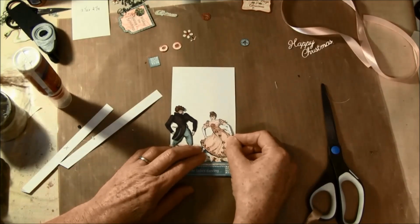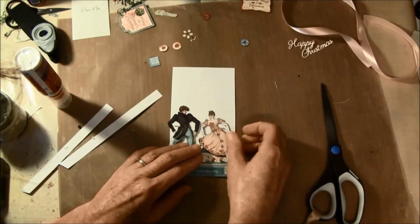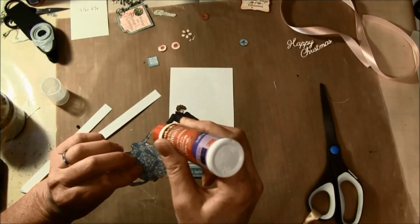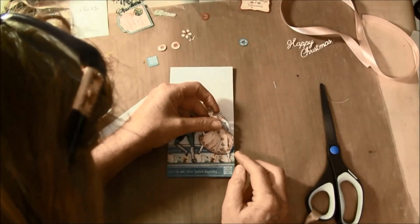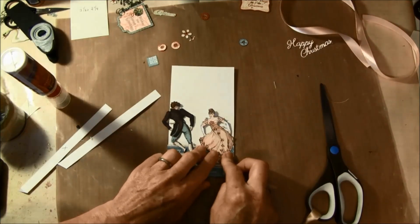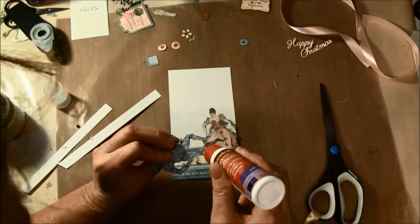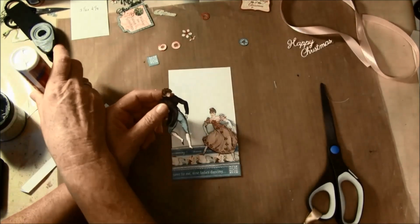So here we need to be sure we just take the glue on the bottom so we don't glue the back down. So just a tiny bit on the bottom here. And here you can also use a multi-matte, because all these images here I've covered with multi-matte. So they are a bit stiffer and won't tear, but you don't have to do this. It's just for Christmas, and not sure that the receivers will keep it after.